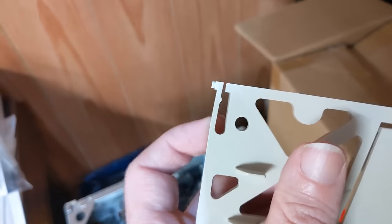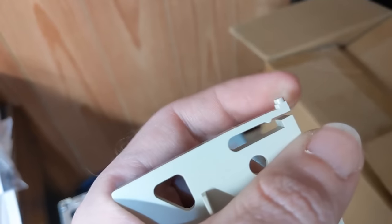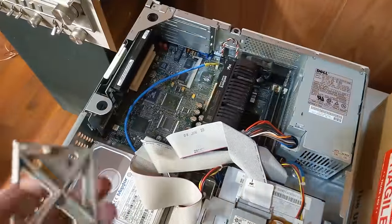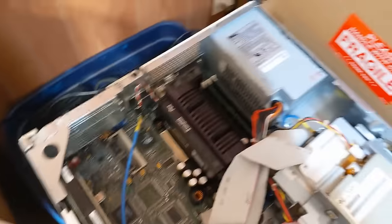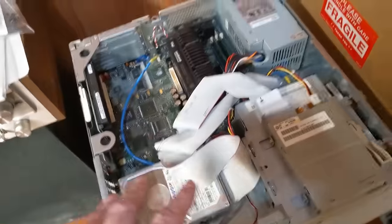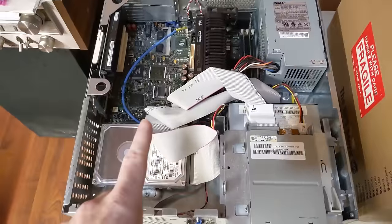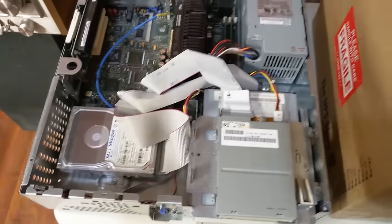The other thing I'm doing right now, and it's going to take a good 24 hours to cure, is I've glued this piece back on. It's not perfect. I don't expect this thing to hold because this plastic is extremely brittle. All this really is, is the card support that holds the ISA cards for long boards, which is not a thing anymore these days. So the likelihood of putting a super long ISA card in here is probably next to none. So really, I'm just going to leave that alone. The only thing we need now is the video memory expansion to really gain performance out of this thing.